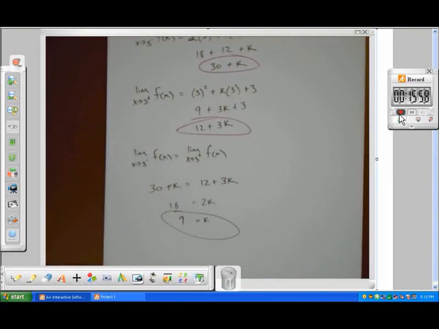And you could double check condition 2 and 3 to show that the other two conditions would be met. But this type of problem would more than likely be a multiple choice problem, and once you found the k, you'd be all set. You can double check the other options if there are any on the problem.